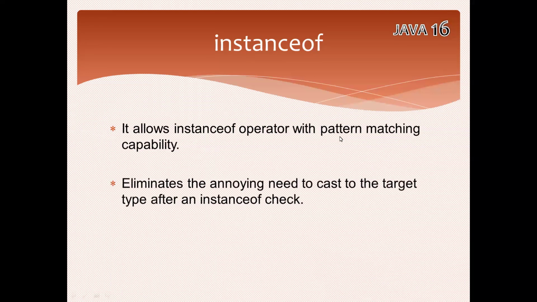It allows the instanceof operator with matching capability, meaning whenever you are verifying whether the object is an instance of Employee, instance of Department, instance of Integer, like this we can define it, right? Whenever you need the original object, we need to eliminate typecasting. Just have a look at this example.